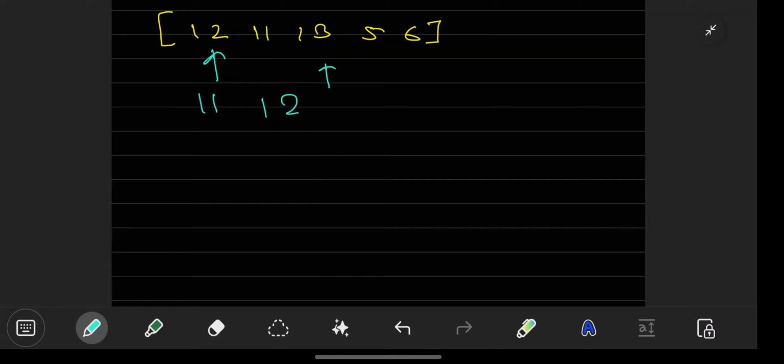Now currently the second index is pointing to the 13, and here we again compare 11 with 13. If our compared element is greater than the 13, then we will swap the value.